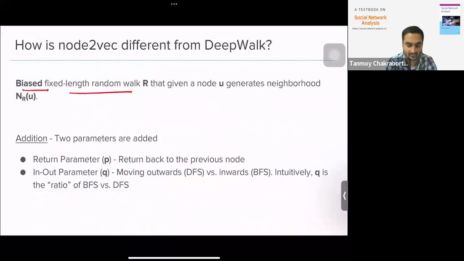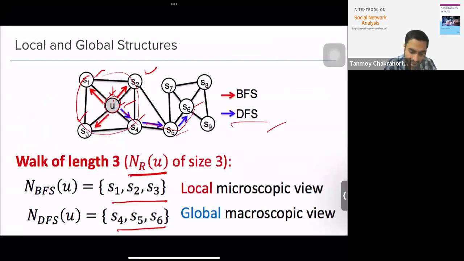But the length is fixed, so the size of N_R(U) for every node U would be the same, let's say 10. And what are the parameters? There are two parameters, P and Q. P is called the return parameter, the return probability. Meaning you start from U and you jump here. What is the probability that you jump back to U?